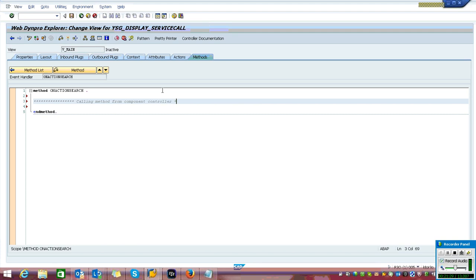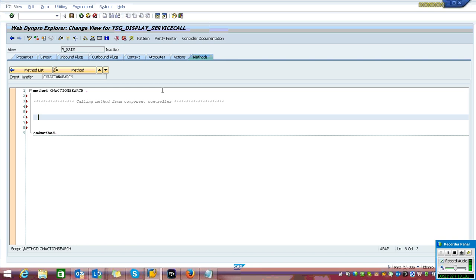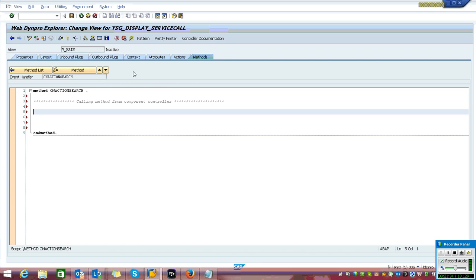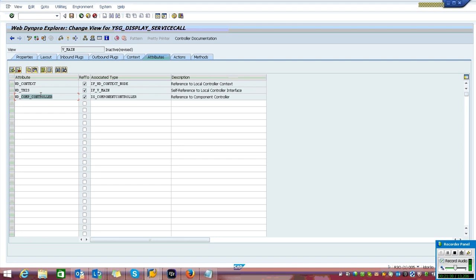To call the method from the component controller, we have an attribute called wd_comp_controller, which acts as a reference to the component controller. To call the methods or data of the component controller, we use the attribute wd_comp_controller.